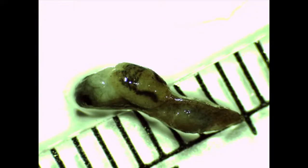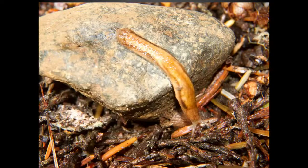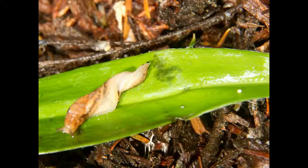Now, I want to begin by showing you a picture of a dead gastropod, because this is a slug, by the way, because I want you to appreciate all the time and effort we put into getting beautiful pictures of live slugs. This is a smoky tail dropper. It's a Prophysaon, and they're called such because they drop their tails when they're attacked by predators. And it's a very nice looking slug. If you'd like to just admire for a minute.